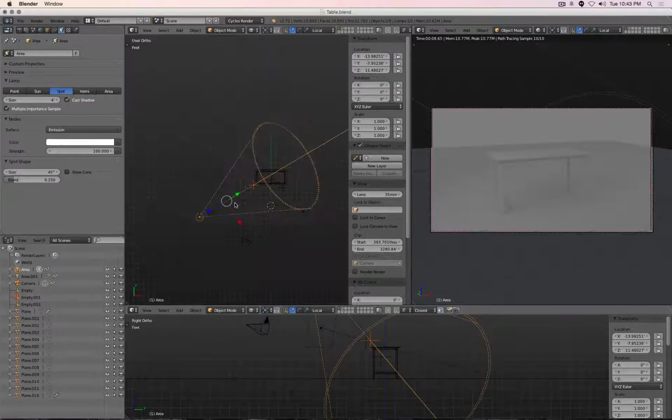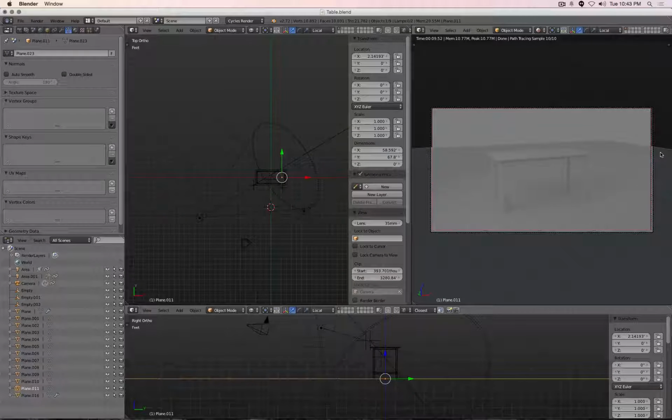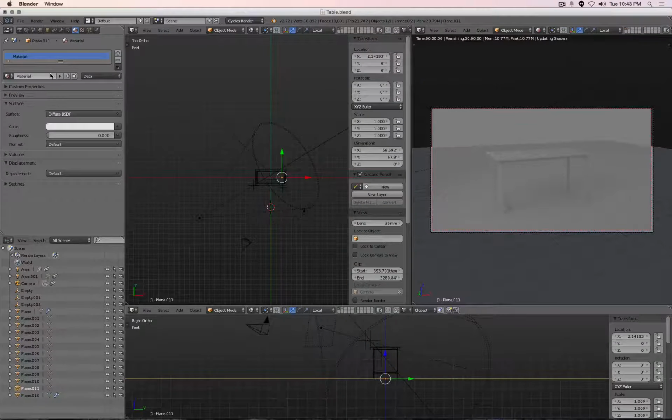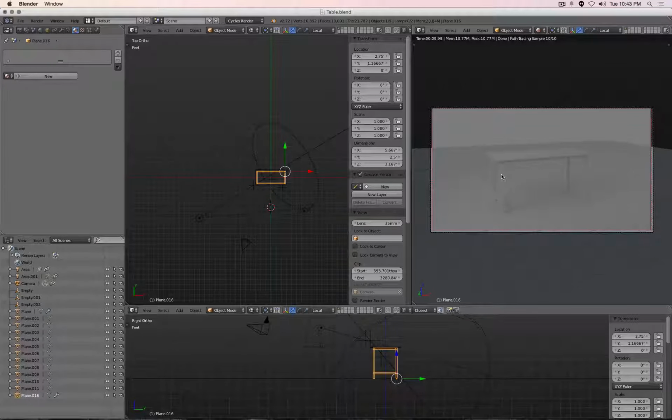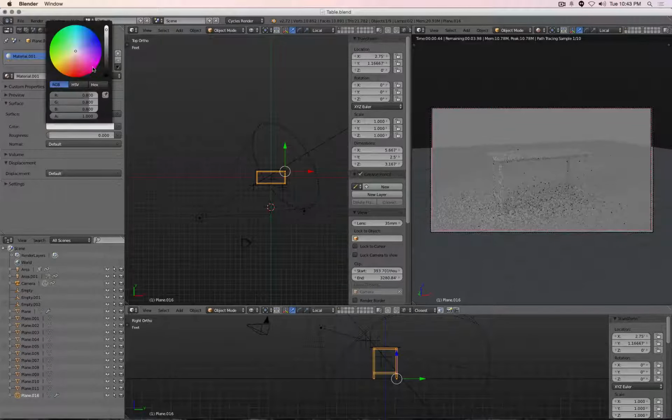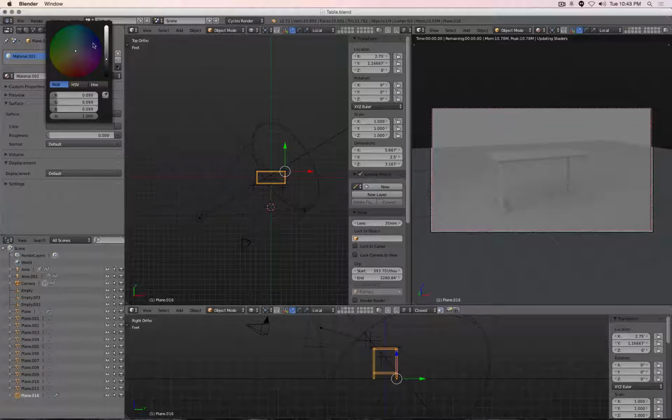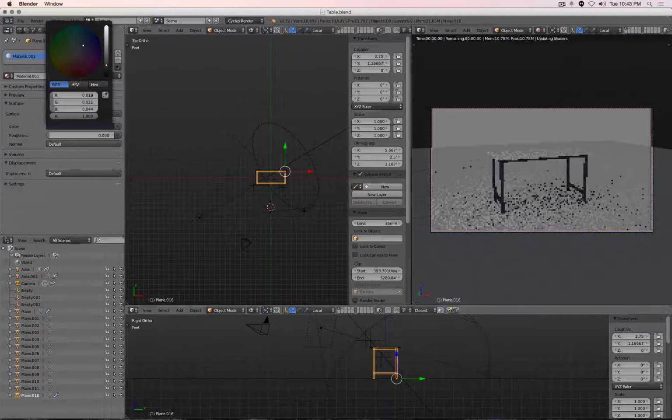Now we have a few minutes left to maybe take a look at some really basic settings for materials. So for example, I can click this plane, go to material, new, and say, well, maybe this should be diffuse. So that's fine. Let's maybe click this, the leg, new, and maybe this should be, I don't know, maybe a nice dark blue.